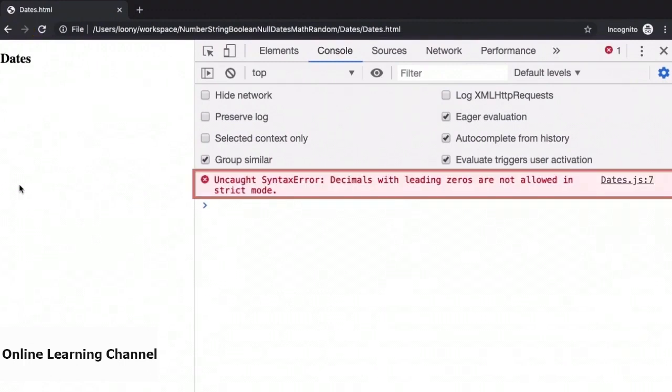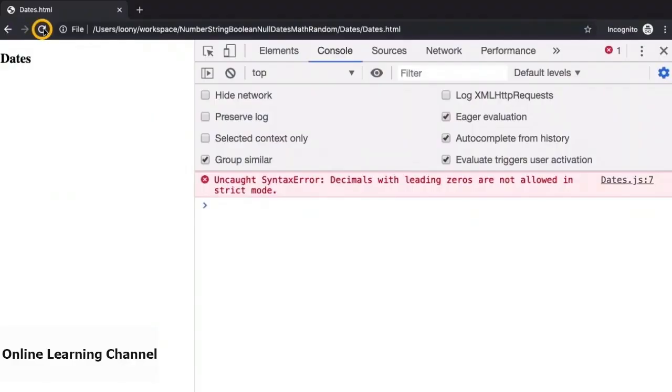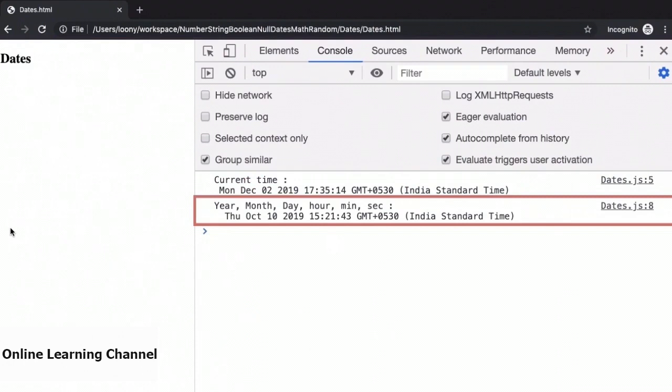And what we end up with is a syntax error due to the leading zeros for the month. So I'll just go ahead and fix that. So this is going to represent the 10th of September. And heading back to the browser, there is no syntax error this time. So this date represents the 10th of October 2019, and the time it represents is 15:21 and 43 seconds. The time zone, however, is taken by default to be your current time zone.